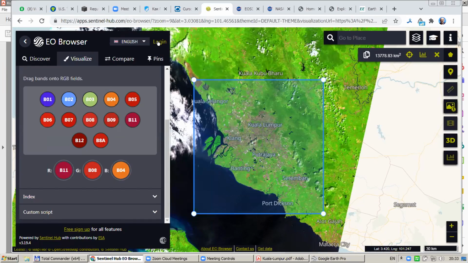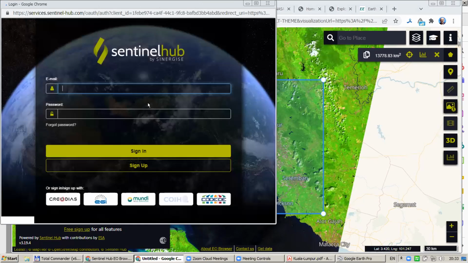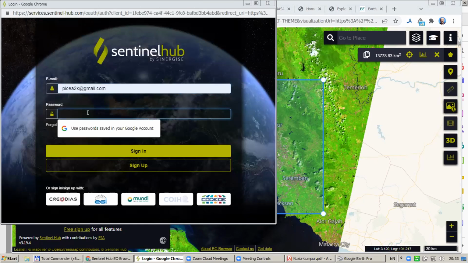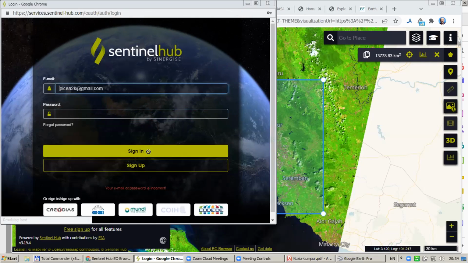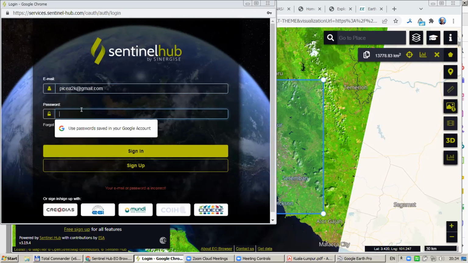But to download and load it up into Google Earth, remember, we have to log in. Yes, I know that. You have to be registered. Let me check if I have not forgotten.